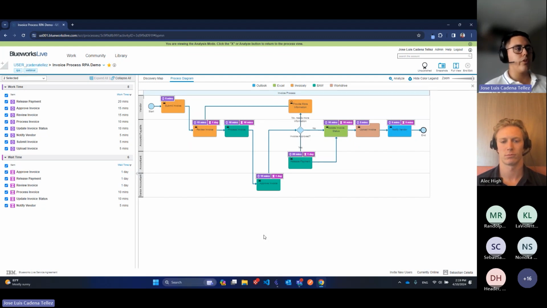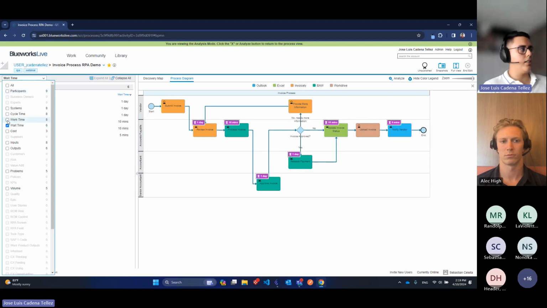So maybe this could be a great opportunity to start minimizing that wait time using IBM RPA, because everything is going to be synchronized and automated, so we will be able to reduce that wait time to as minimum as possible, right?